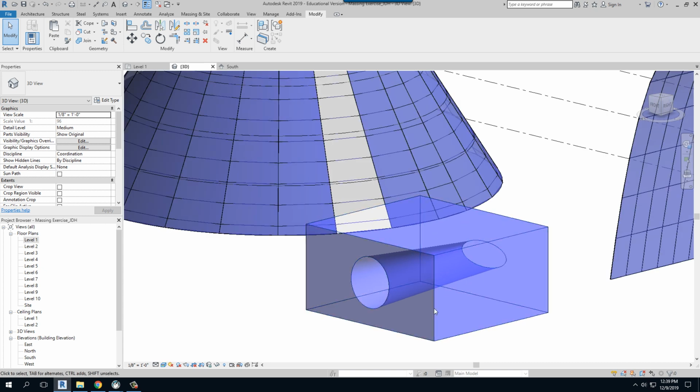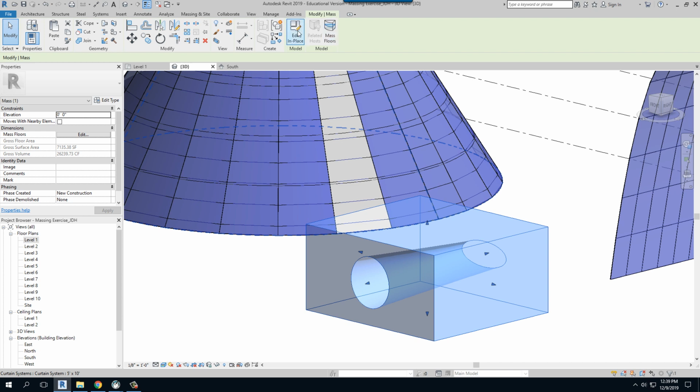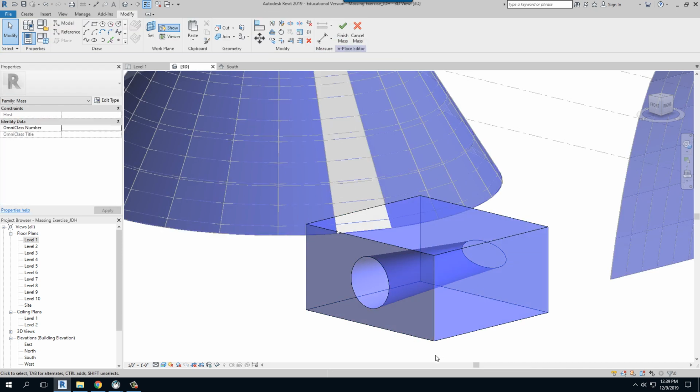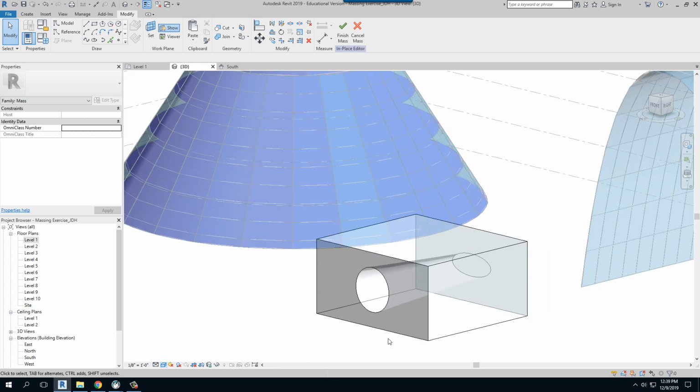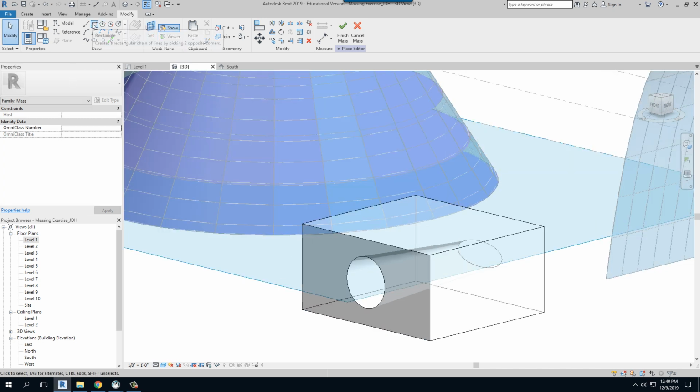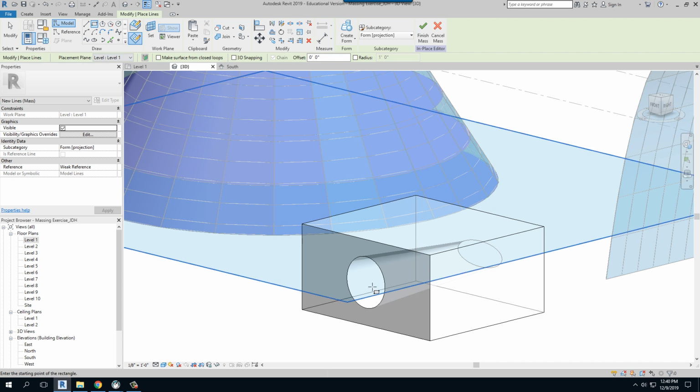But what if I wanted to cut a corner out of here? Well, what could I do there? Well, what if I click on the whole thing and I say edit in place? Now I'm back in editing mode, and I'll go back to the shaded mode. It's a little easier for me to use. And I know I drew this on level 1. So what I want to make sure of is that I set my work plane back to level 1, right? Once I'm on level 1, I can come in here and grab this rectangle tool, right?